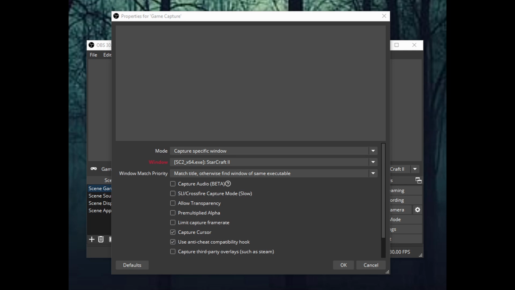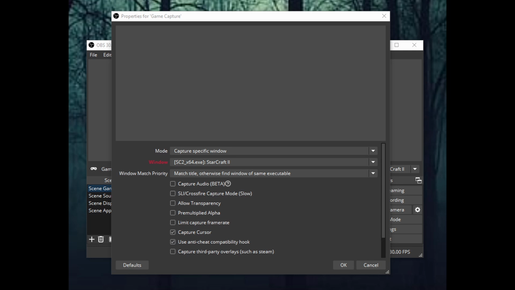So this is a feature designed to help prevent conflicts with anti-cheat software. Some anti-cheat software can interfere with screen recording or streaming applications, leading to issues such as crashes or bans. So you want to set that.